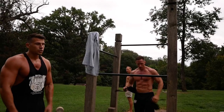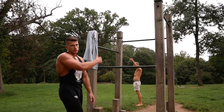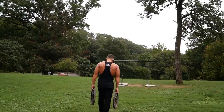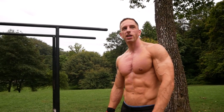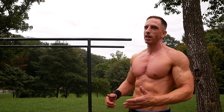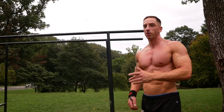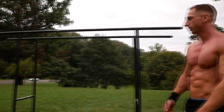Alright, now we're resting 3 to 5 minutes again, and we're going straight to the dip bars. We just finished our sets on the straight bar. Now we're moving over to the dip bars. We're doing the exact same set. It doesn't really matter which one you start with. Just remember the second one is definitely gonna be more challenging, whichever one you choose.